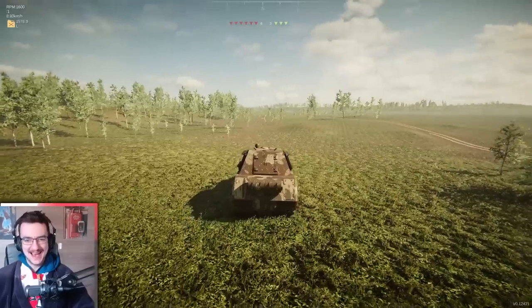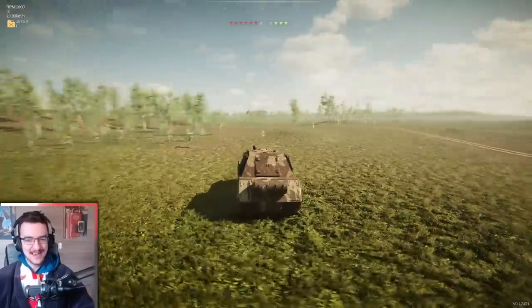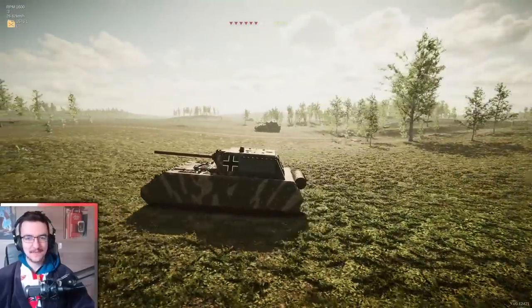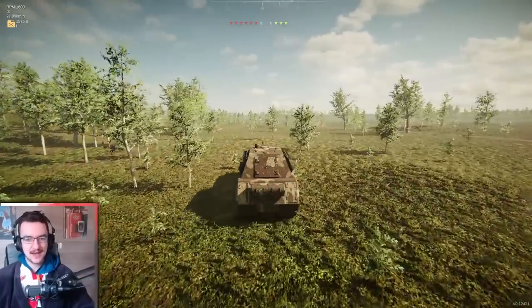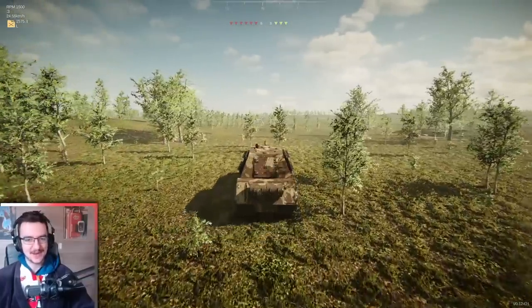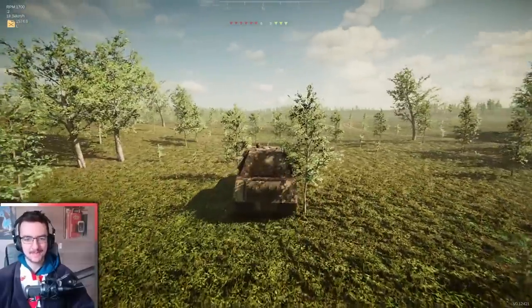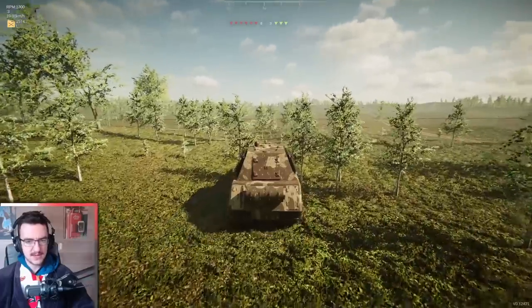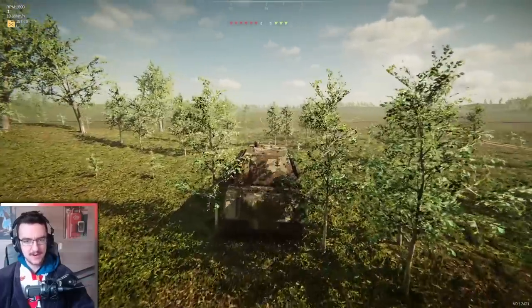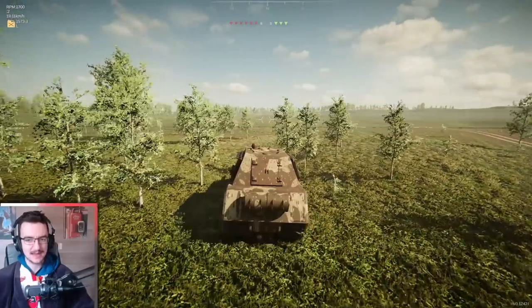We are in, and we're going into battle. This is going to be crazy. There is four of us. No, actually, there's three of us versus six Tiger 2s. So we're going to go ahead and head in there and see if we can take out the Tiger 2s. We are big, beefy boys, as we already know, but let's see. Was that a tree that I just crushed? I don't know. We're going in. Here we go. I don't actually see any enemies just yet, but that's fine.